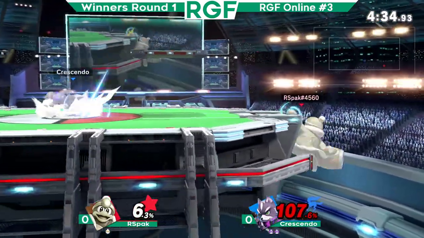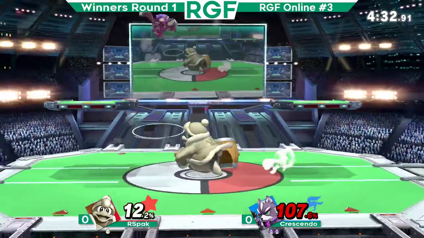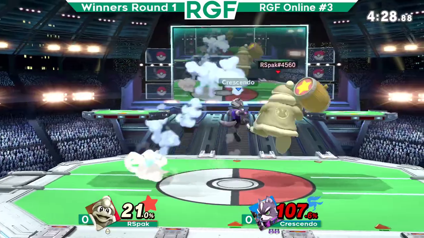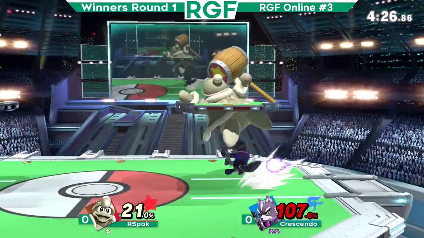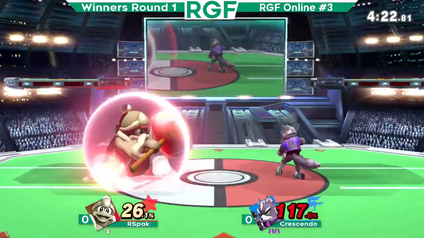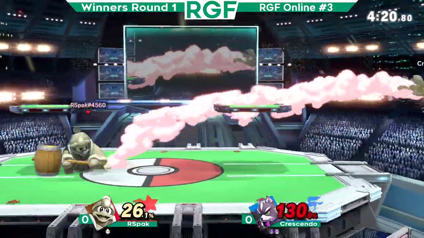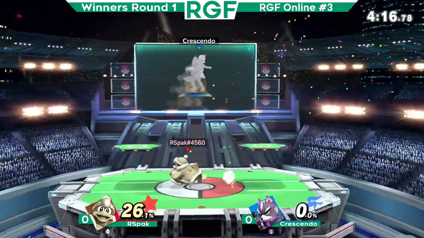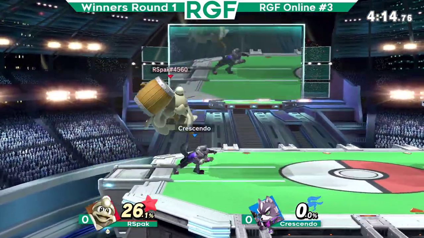Does not get the edge guard. Let's go, Christine. Interesting suck. The nairs are coming out. How does he get the stock? Crescendo likes to just take center with these side Bs. I wonder if RSpak's gonna catch on with these high side Bs. He gets his own side B to take the stock.